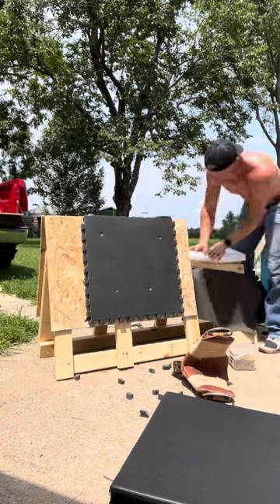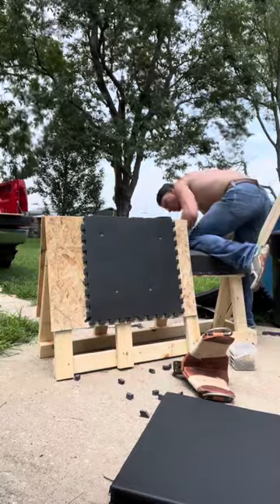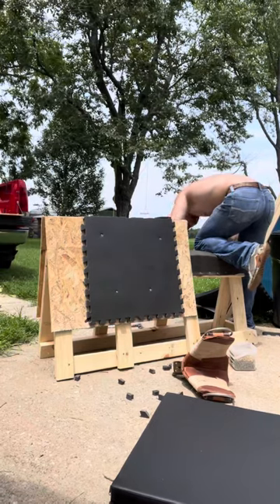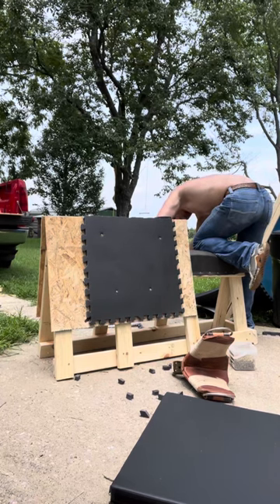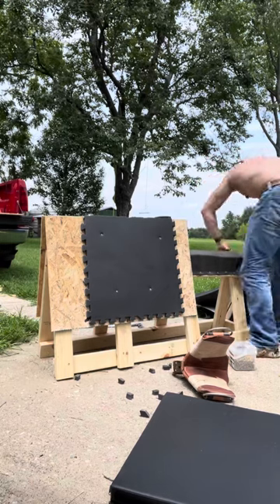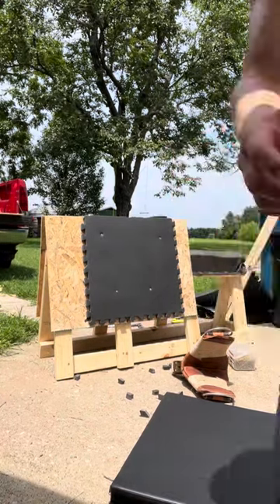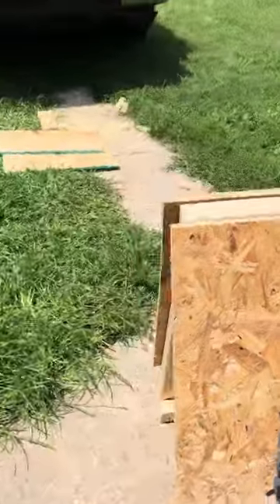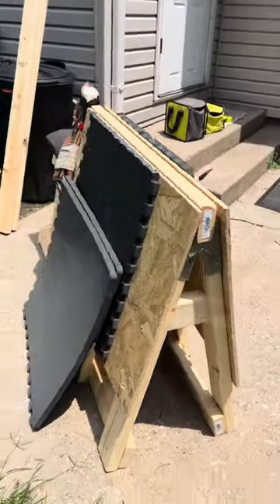So I hope that this little spur board tutorial helps you. There is no excuse now for not having a spur board. All the supplies for one spur board cost less than a hundred dollars and took me around about two hours, so it's really feasible for you. If you're ready to take your bareback riding seriously, you need to have a spur board. I cannot overemphasize the importance of the fundamentals through having a spur board. Here's the finished product. Get after it. Good luck. Hope that this helps you — follow for more rodeo content.